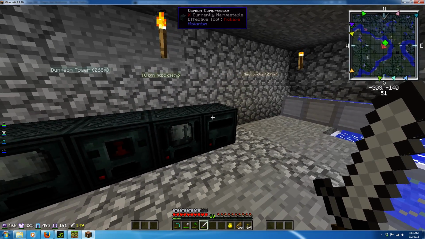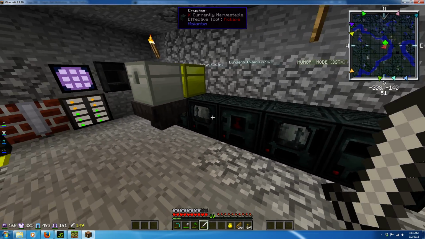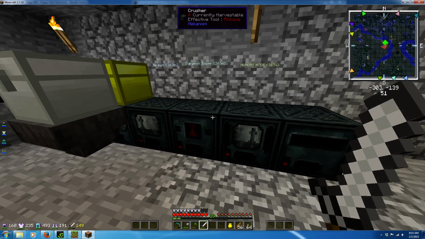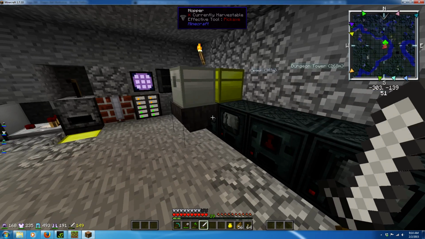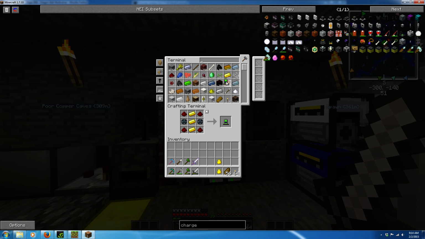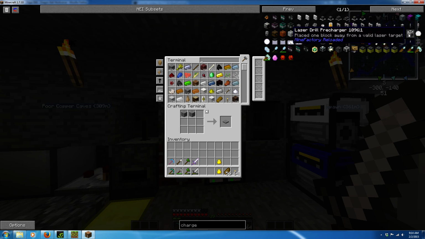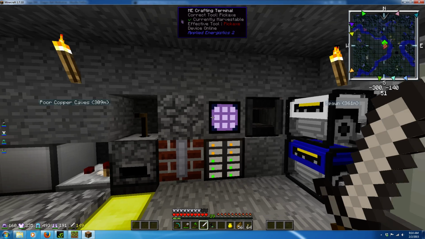Alrighty, and I return. We've got the rest of the stuff that we need pretty much. We got the infuser, crusher. Not sure if we need enrichment or not, but we also need the osmium compressor, which will be useful for crafting the singular obsidian ingot we need, but we'll also need something to charge it. Enter the Mekanism charge pad, as you see there. We're going to need an energy tablet, which we'll put in there, and 3 pressure plates. Excuse me, I seem to have a problem talking today. And then bam, we got ourselves a charge pad.